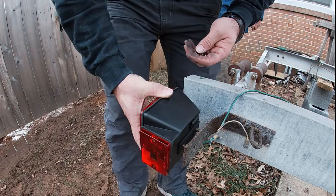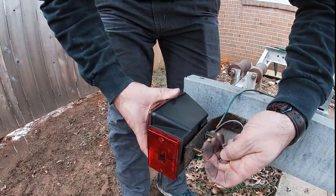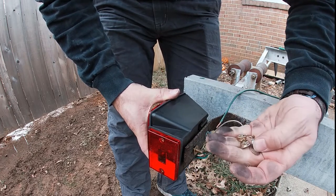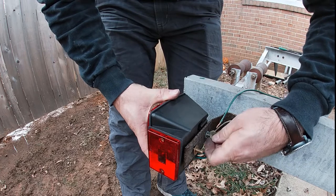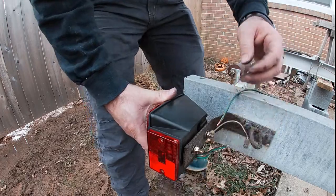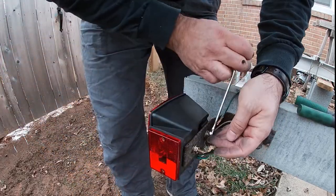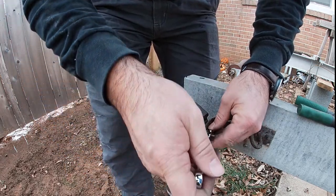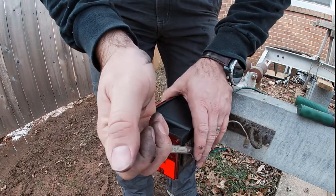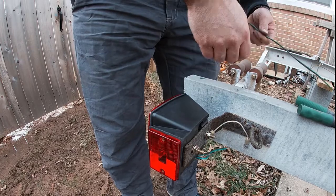All right, so this side just gets a regular bolt stack up. No license plate or anything like that. Last time I bought lights, I had to take them back because they were moisture resistant, not submersible. The other ones had so many holes in them, I'm not sure it mattered. They just drained really well.